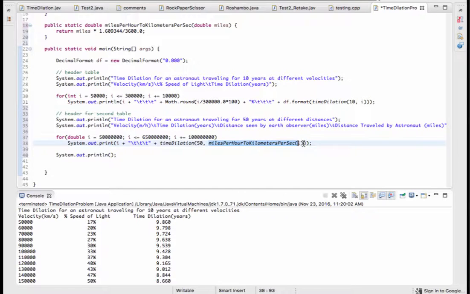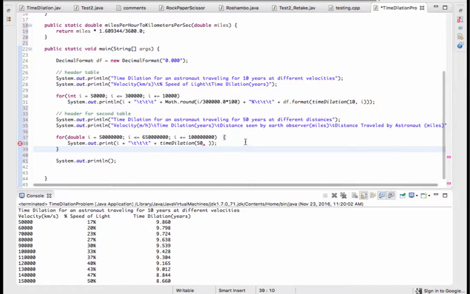This will convert those miles per hour to kilometers per second so that it can be passed into this function call. Now note that I could have written this in 2 lines of code by writing it like this. And when we first start programming, sometimes it's better to look at it in 2 lines of code.